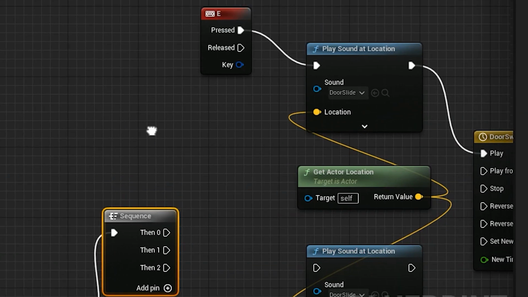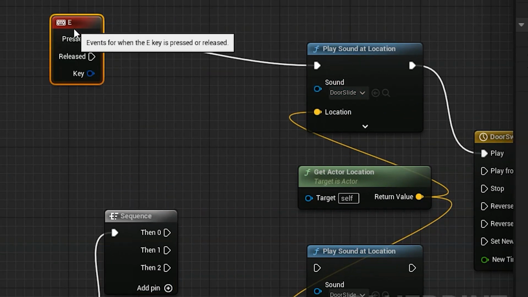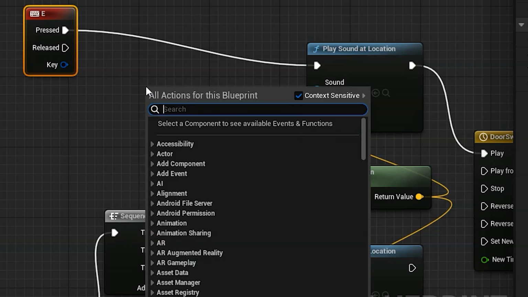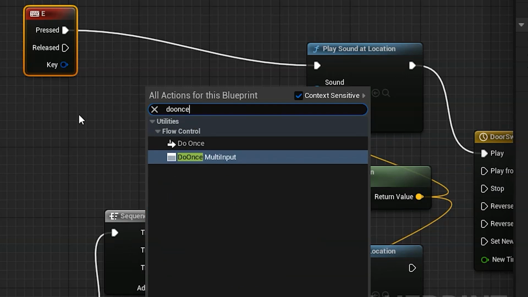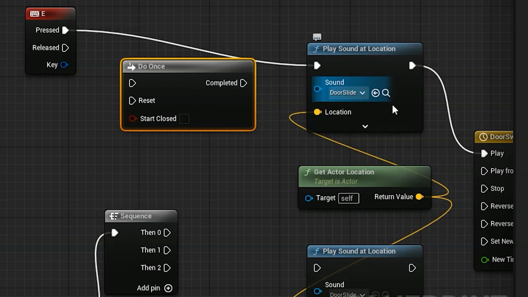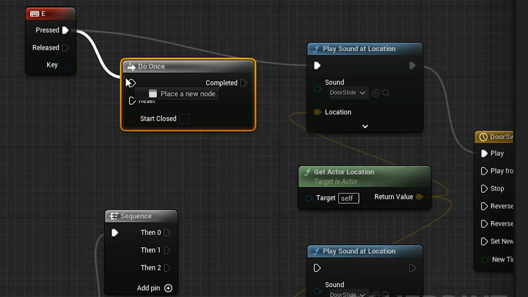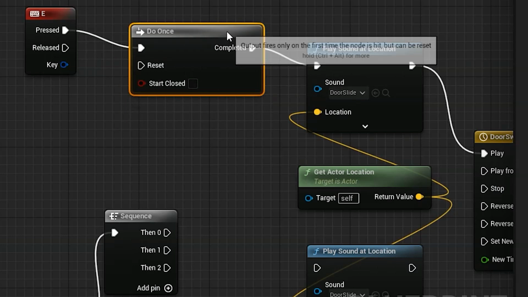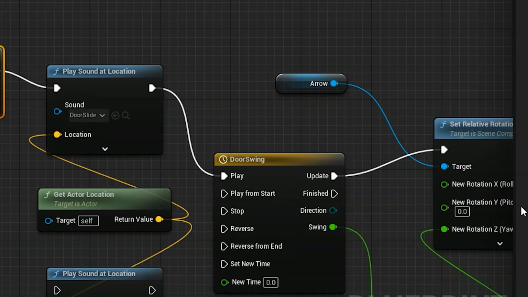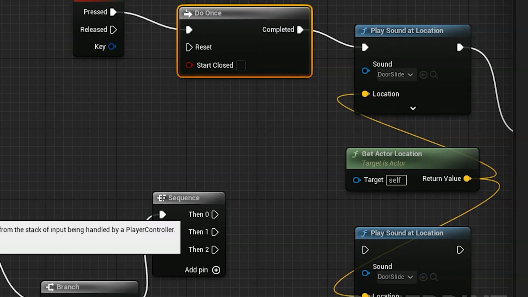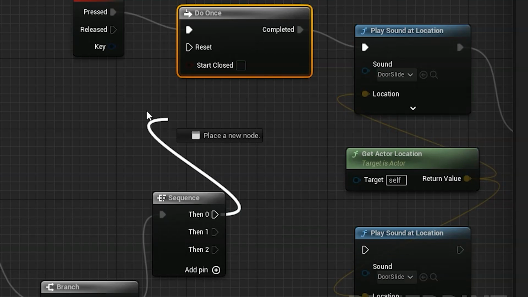And the very first thing we need to do is reset the ability to do this door again. So I'm going to push this back, and we're going to use another one. I'm going to right click on here and look for do once. And do once does what it says, right? Basically, do once is very useful, especially when you get sounds involved or you want things to not automatically repeat. So I'm going to come out of pressed and plug that into do once, and then I'm going to put the completed back into the sound. And the nice thing about this is that it's only going to do all of this nonsense down over here once until we reset it. And we're going to reset it when we leave the box over here. So that's the very first thing we're going to do.